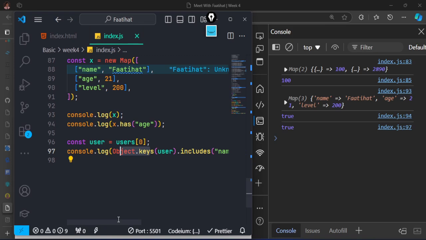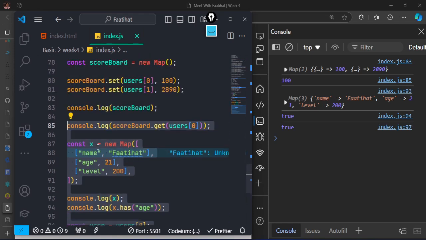So the only time you use map is when you are dealing with a big data set, and that data set you can remove from or add to. So you want to be able to quickly add or remove without any impact, or you want to check whether a particular item is there or not without any impact, you always go with map compared to object, because map really shines when you are dealing with data that you need to quickly get something from, or quickly remove from the list of items that we have there. That's how this thing works.